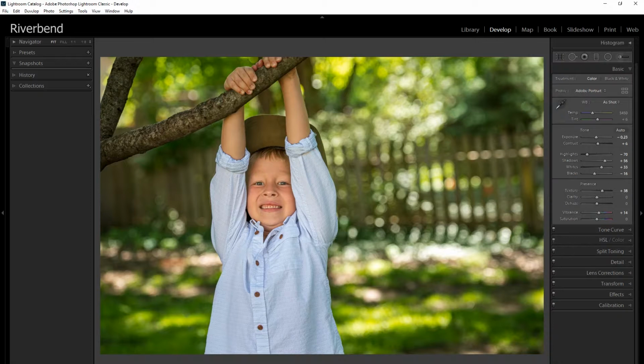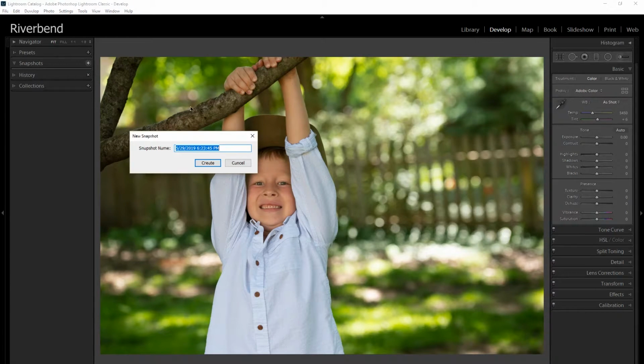So I'm going to reset this image real quick. And we'll say we took a snapshot of the original. So this is where we started. I wouldn't really have to do this, but we'll go ahead and take our original. A snapshot is like a snapshot in time. It's recording everything that has been done to this image at some point in time when you hit this button. So I'm going to click this little plus sign.